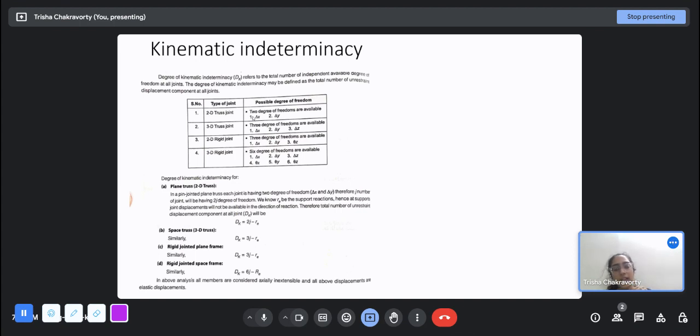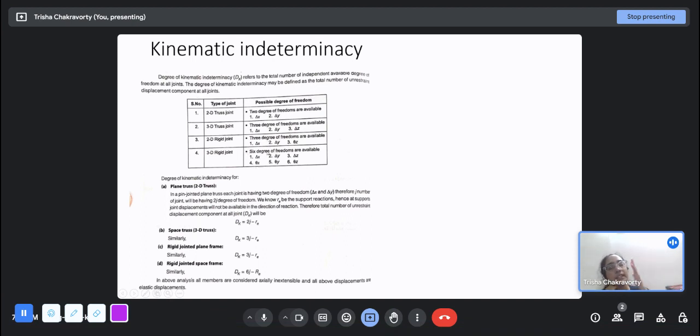At the joint of a 3D truss, there can be three displacements in the x, y, and z directions. A 2D rigid joint basically means a frame joint, a joint in a frame. It has three degrees of freedom. It can move in the x direction, it can move in the y direction, and it can also have a rotation in the z plane. Basically, that's the slope that we consider, because we know that frame elements can undergo bending moment, shear force, and axial force. In a truss, we don't allow rotation at the nodes. That is why the members connecting two truss nodes are two-force members. But in a frame, rotation is also allowed. And in a 3D frame joint, there are all 6 degrees of freedom.